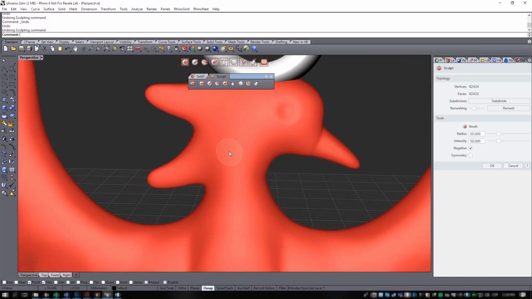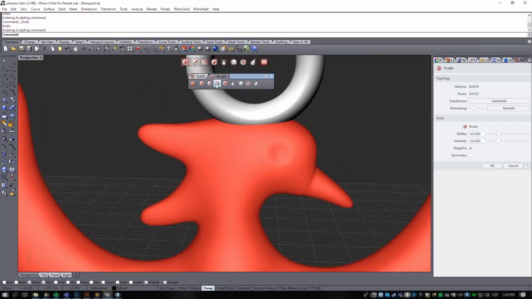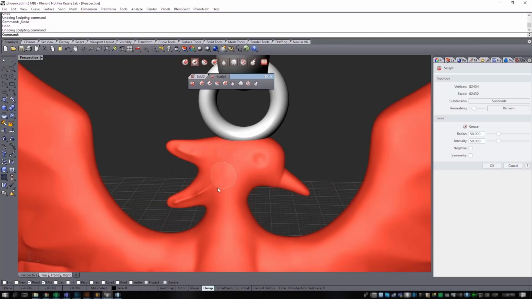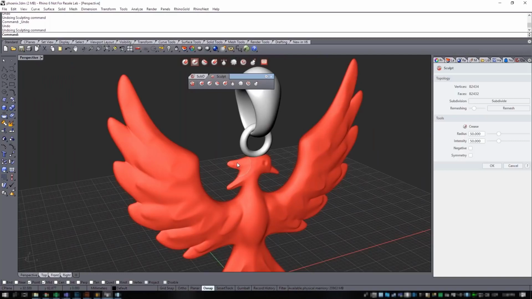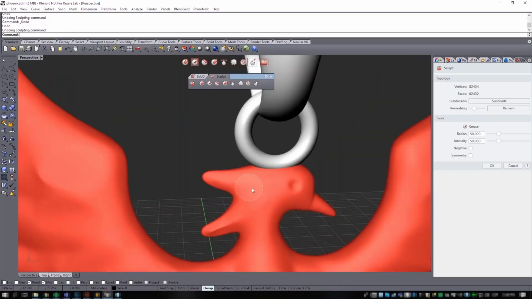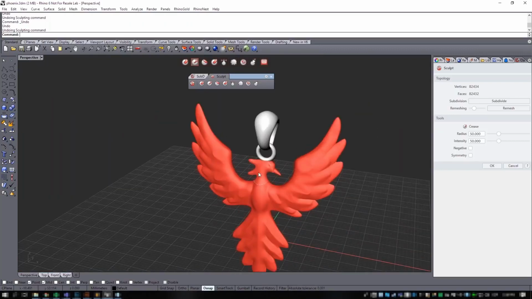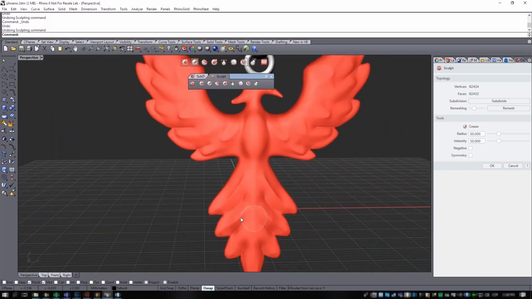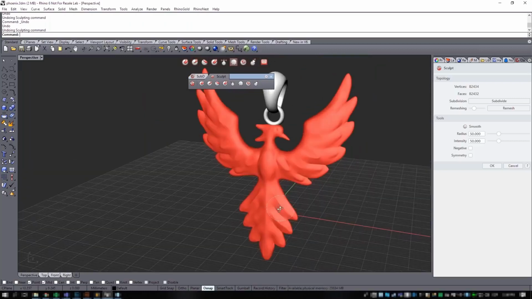And maybe if we want to add a little bit more detail in there, so maybe we can increase that a little bit. So not negative, sorry. So we can add a few details in here. Okay, going from the head, and I can smooth this part in here. Okay, so we can add a few more details in here to this part. Okay, something like that. Right now, if I have finished this model, maybe I can smooth a little bit more. Okay, but something like this looks so good.